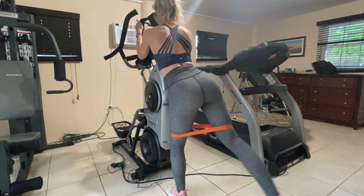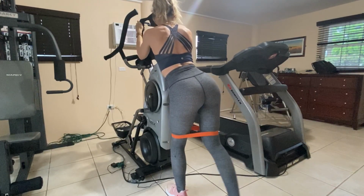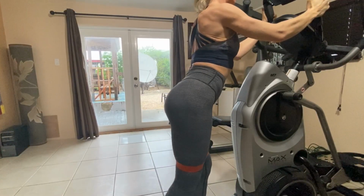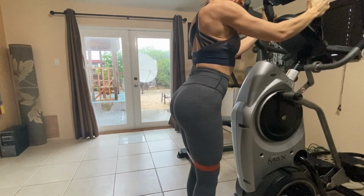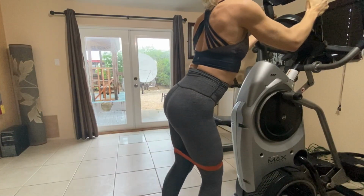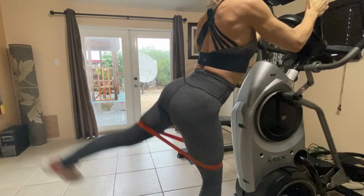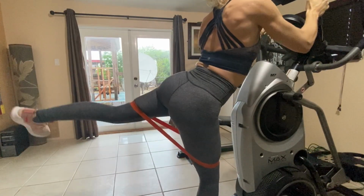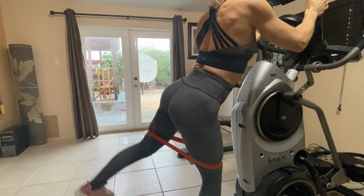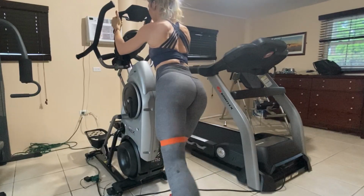Okay, now we're standing up again, essentially upright. Before we were kicking the leg out to the side, and now we're going to kick it backwards. But you might be able to tell here that my toe is turned out slightly. And when I say my toe, I mean that the whole of the leg, the toe, the knee, and the hip is slightly turned out. And then I kick the whole of the leg in that position back out behind me.